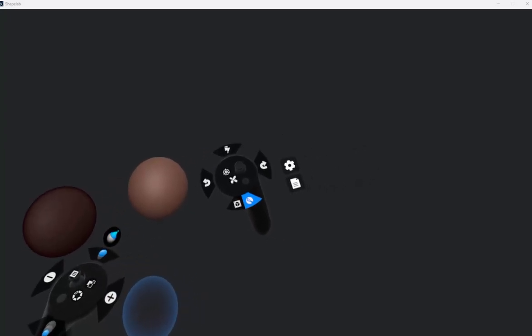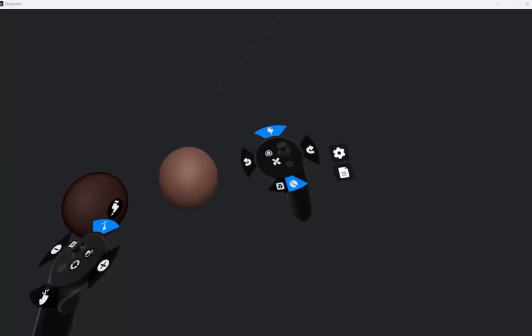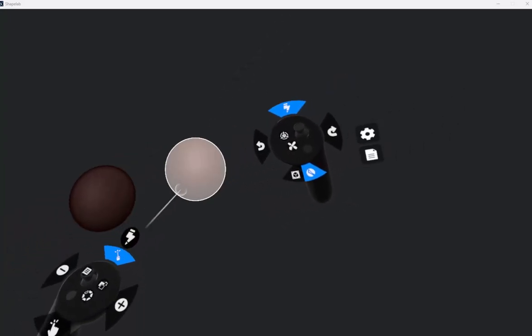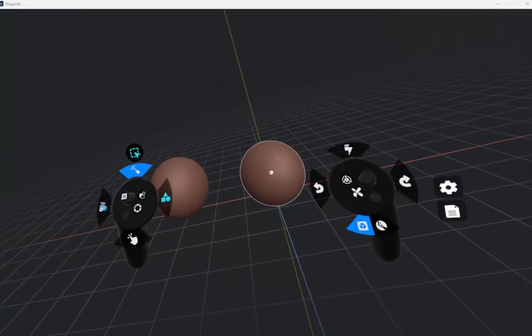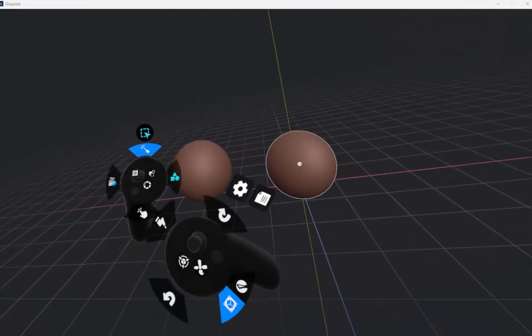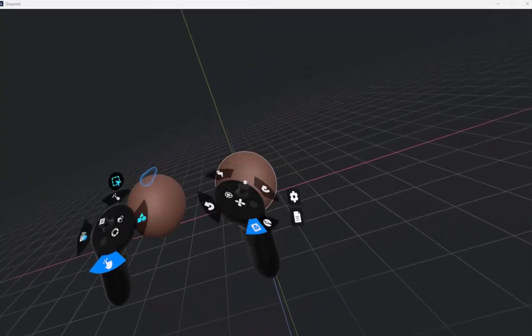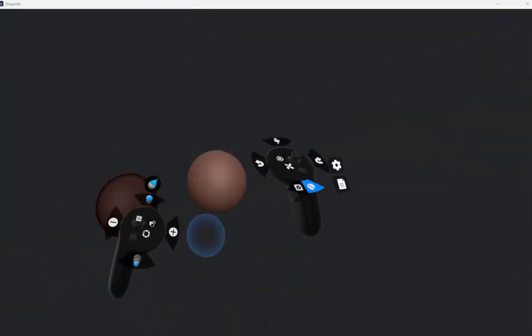So now you can see in sculpt mode, when I hold up on the lightning bolt, the quick switch, I have that laser pointer. And then, as I say, to go back into scene mode, flick down on the secondary thumbstick, and then flick down on the primary thumbstick, and that'll bring you into finger pointer mode. Personally, I prefer to work with finger pointer mode.